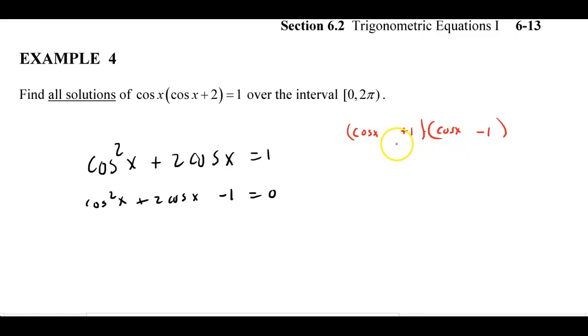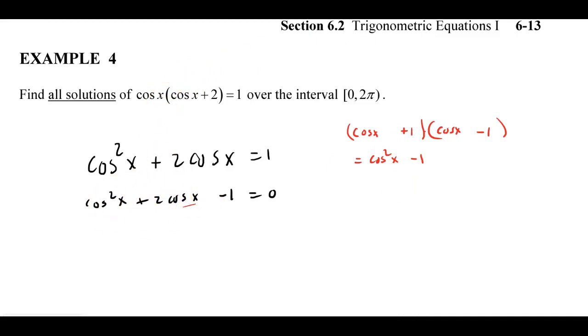And we know that when we have conjugates, this will FOIL out to cosine squared x minus 1 when you multiply everything out. When you FOIL, cosine times cosine is cosine squared, 1 times cosine, 1 times negative 1. The middle term cancels, you get this. And it doesn't even matter if you switch this to a minus 1 and a plus 1, you would still have conjugates and it would still multiply out to this. So the point being that this will not factor.